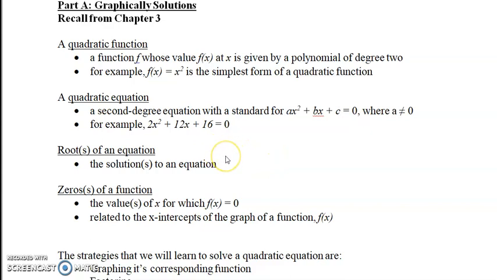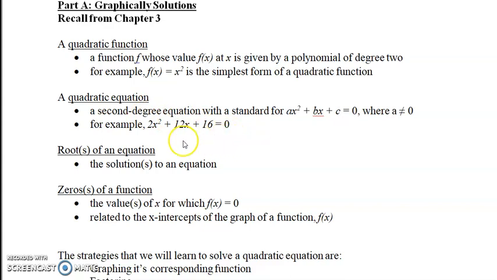And a quadratic equation, what we do is we set that equation equal to 0. So the function is when we have the y equals. The equation is when we set our y value equal to 0, or the equation is equal to 0, or a different value. It can be a number of different cases. And obviously a can't be equal to 0 because then we wouldn't have a quadratic. We'd have linear, because that would get rid of the x squared term, leaving you with a linear equation.